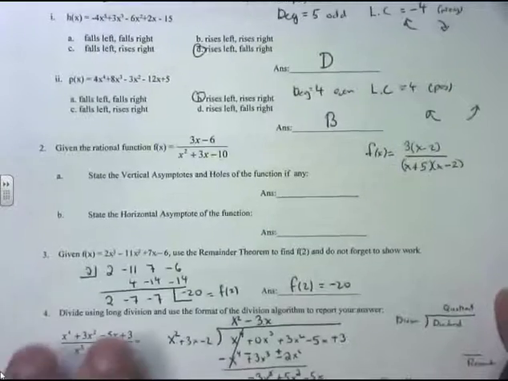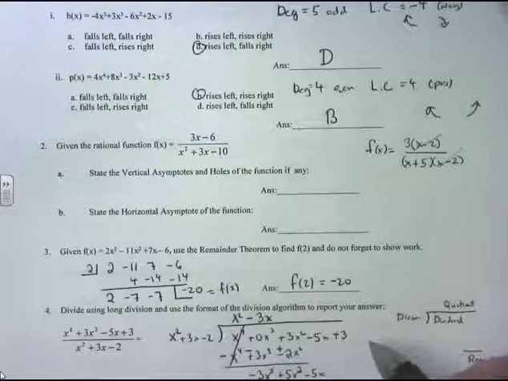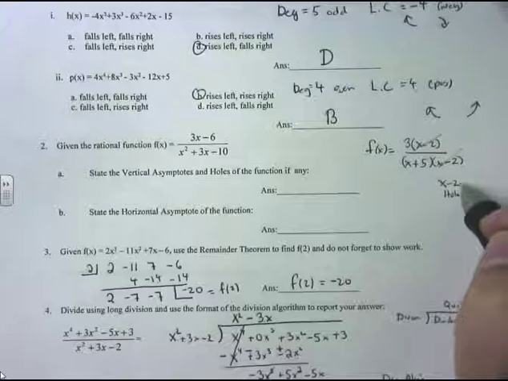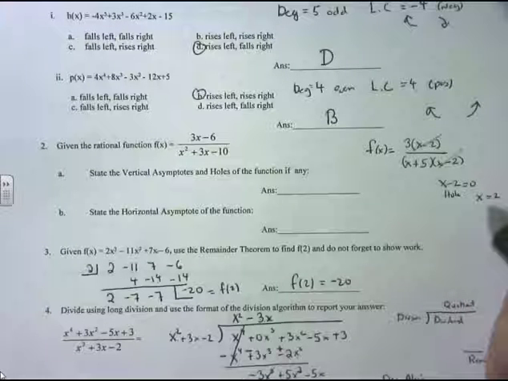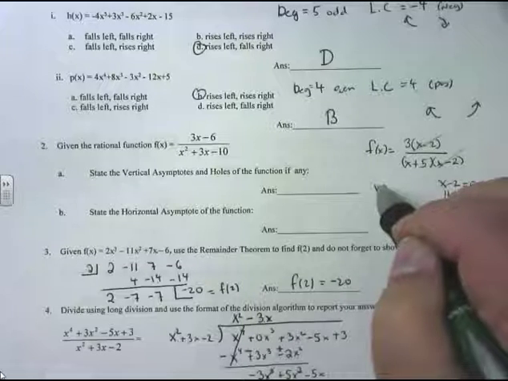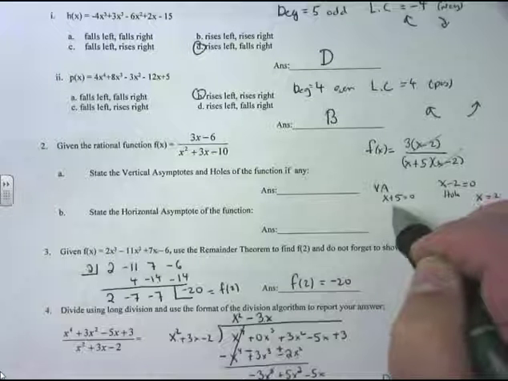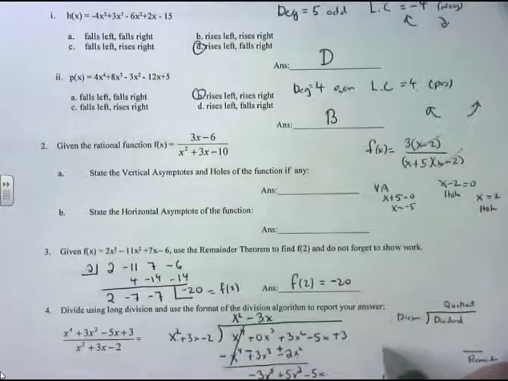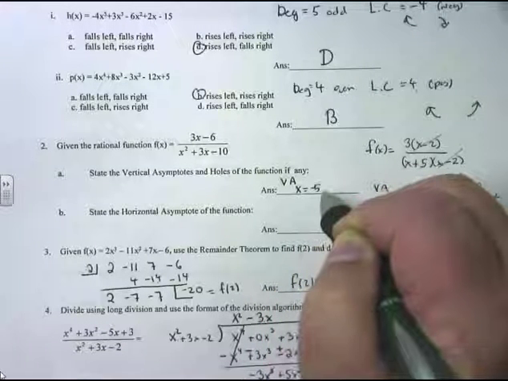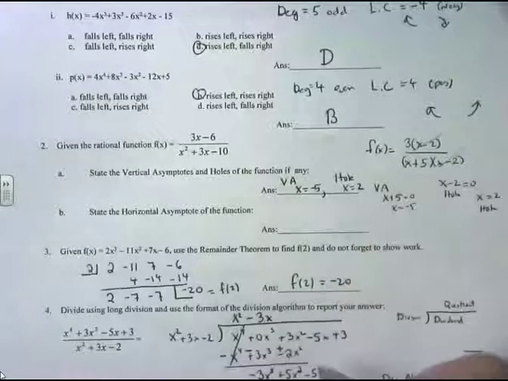And you'll notice once again, here, the x minus 2's would have canceled, which tells me the x minus 2 factor is a hole in the graph. You set it equal to 0 and solve, so you get x equals 2. That's where your hole is going to be at. And the vertical asymptote is the other denominator that doesn't cancel. You say x plus 5, you set that equal to 0, and you get x equals negative 5. So the answer is the vertical asymptote is x equals negative 5. And the hole in the graph occurs at x is equal to 2.